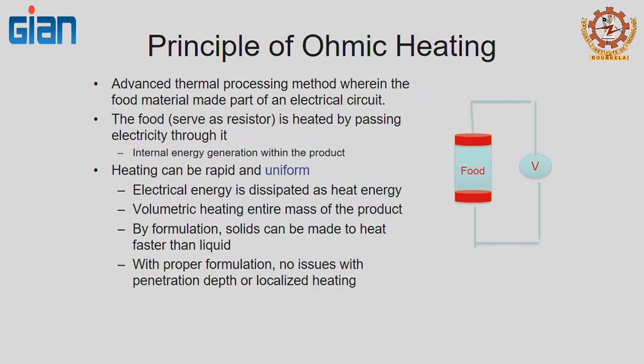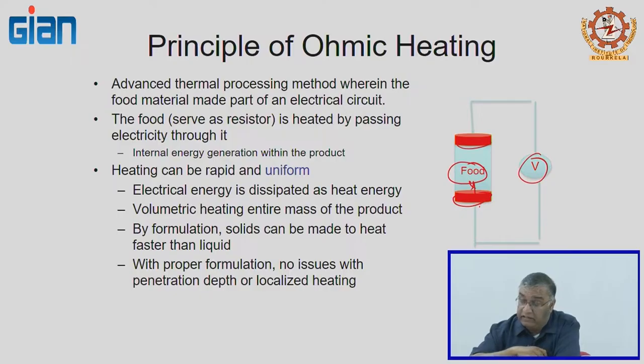Most of you probably use a water heater at home. You take an electrical resistance heater, put it in a bucket with water, and you heat the water with the heater. The same concept is applicable in the case of ohmic heating. Essentially you have two electrodes with food in between, and you apply a certain voltage. Then the current passes through the food. The food acts as a resistor, so you can rapidly heat the food.